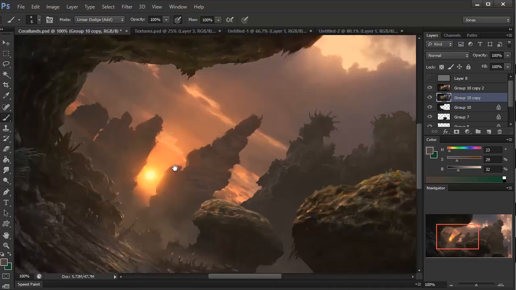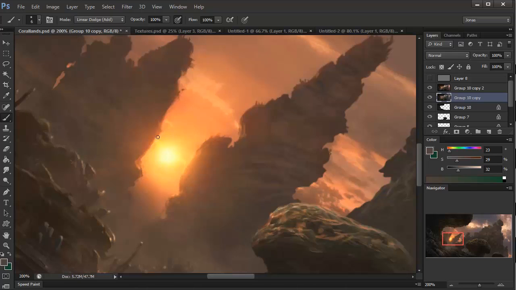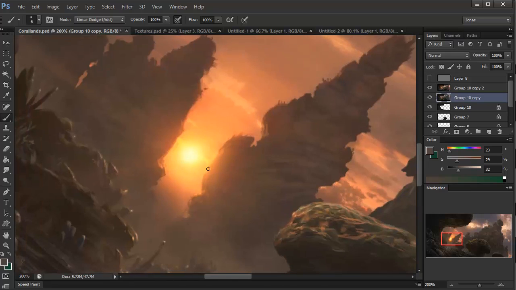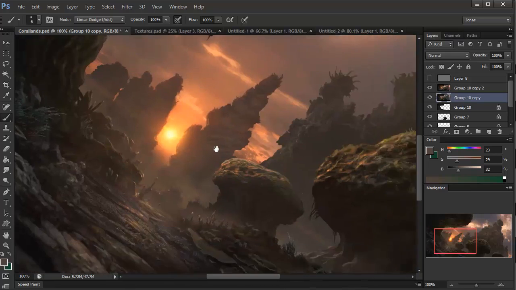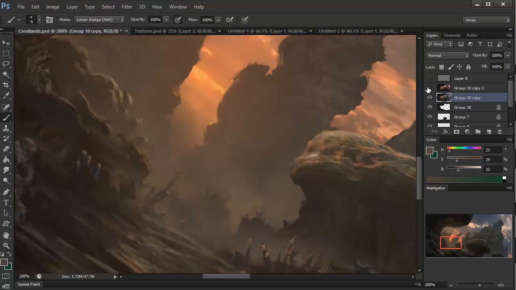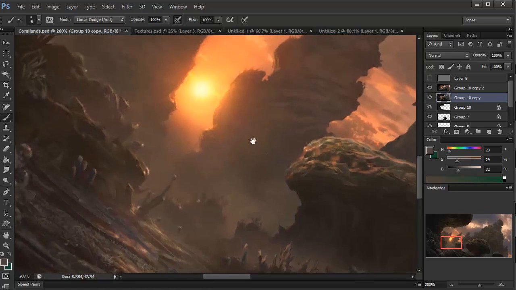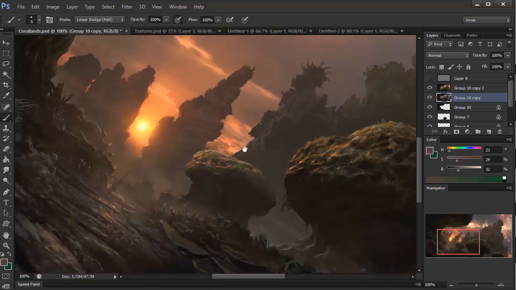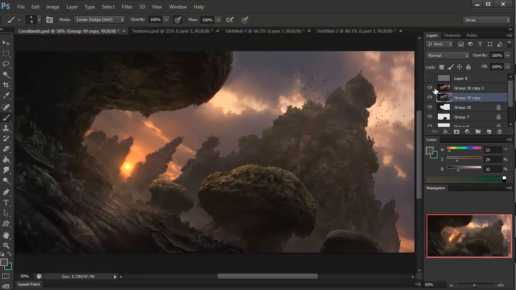So I've painted in the sun with the same technique as before, just a linear add layer with a linear dodge brush. Just paint in the sun with a round brush, and that way we can add some more extra highlights, as you can see everywhere. So here some more little highlights with the dodge technique that I showed you. So yeah, I think this is enough for this image, so you can sort of see the final steps and how you should repeat them.